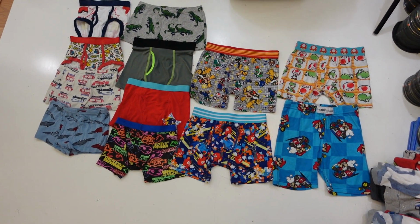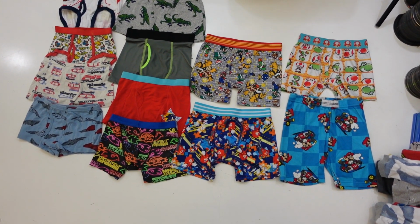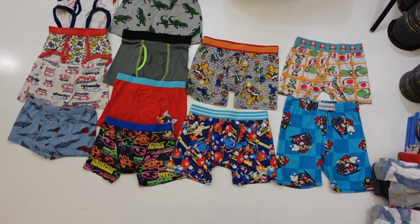Of course, I could list these clothing items, the kids items, individually and make a lot more money, but I think the sell-through rate improves when you bulk them up like this, and you'll move them on, make that profit faster, and get them out of your inventory system. I'm not really looking to focus on selling kids clothes, so I just want them sold as quick as possible at market value. There it is, lot number 2. Bulk them up, get them sold out the door. Another listing, ship in a flat rate envelope.